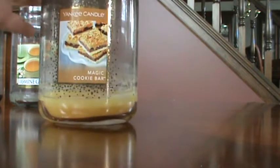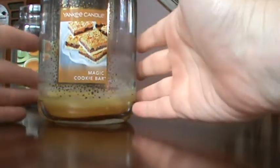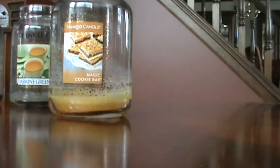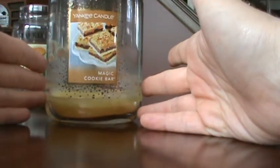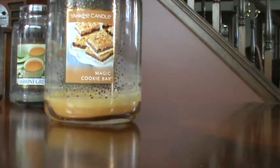moving right along. This is Magic Cookie Bar, Yankee Candle's Cookie Swap limited collection. Many are familiar with this. Now, this cookie bar candle, I remember seeing this. I have only ever been able to get a hold of 3 of these cookie swap candles.